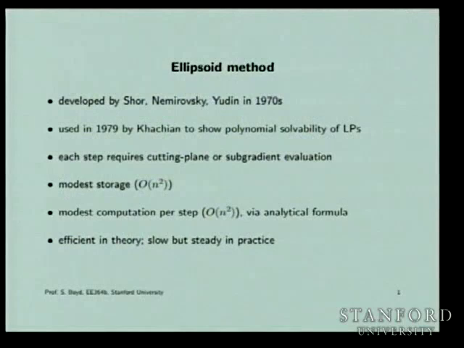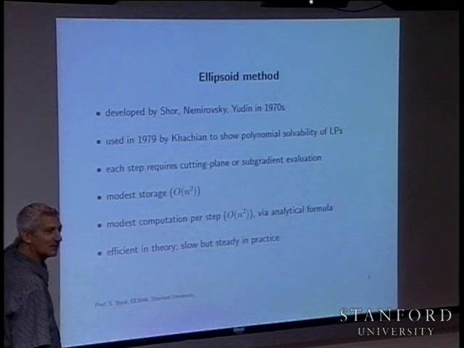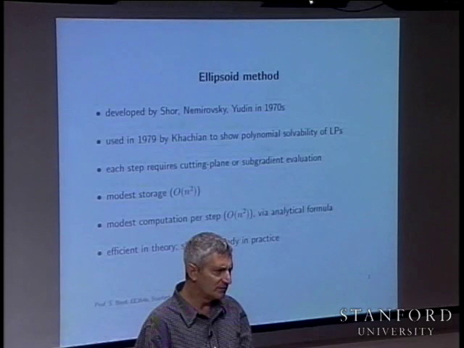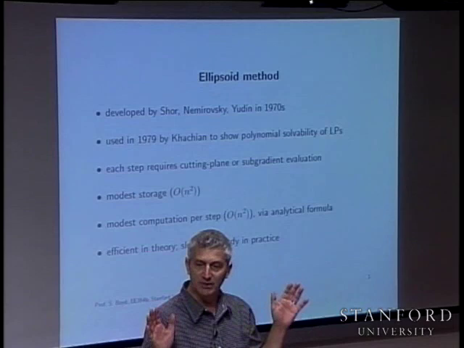This is just absolutely beautiful, this method. So this is what I just talked about, is Khachiyan, who by this time was at Rutgers, uses to show polynomial solvability of LPs. So actually, you're going to see a code now. What's funny about this is the subgradient method to solve an LP. I think it's not hard to write a six-line code for it. You can just write a subgradient method, solves any LP.